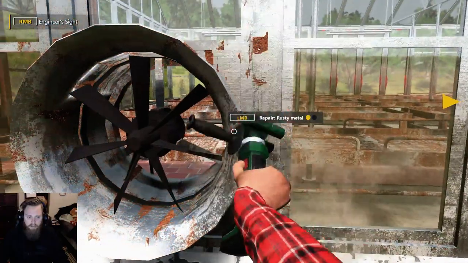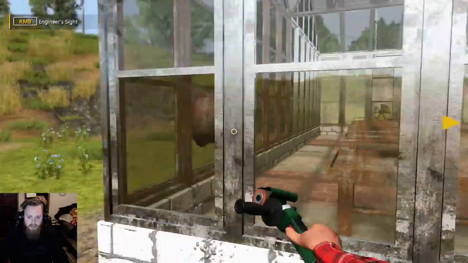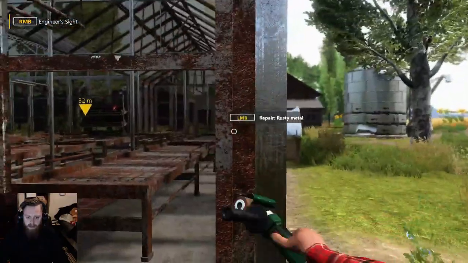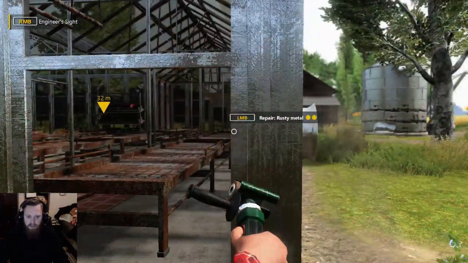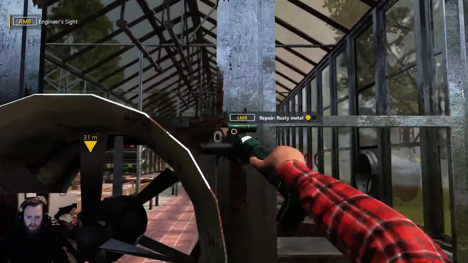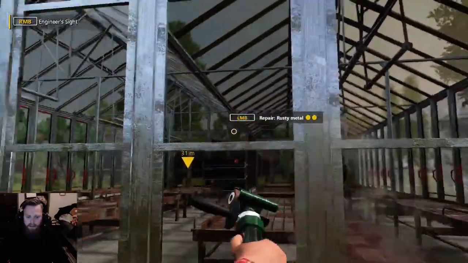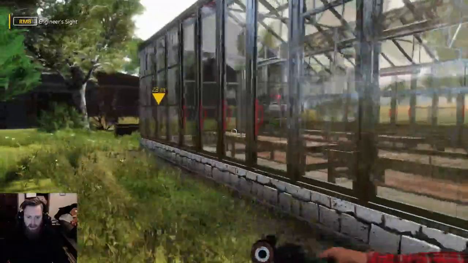Oh yeah, clean up that. Clean that up. Have to go inside here in a minute. Clean up some stuff. Yep. Oh yeah, my plants are gonna be awesome. We'll be making some good product. Why is it all non-rusty over here?